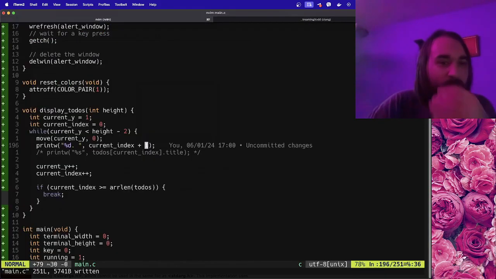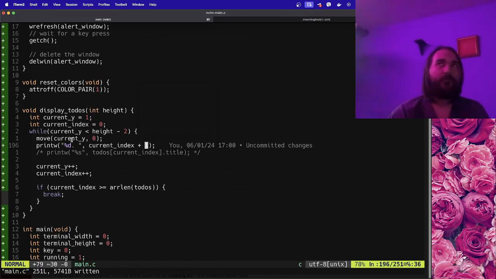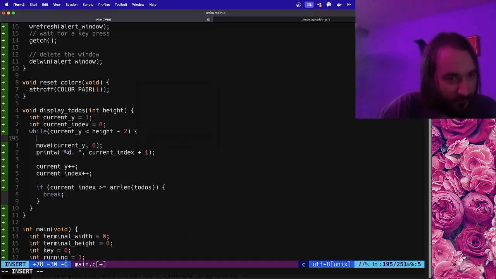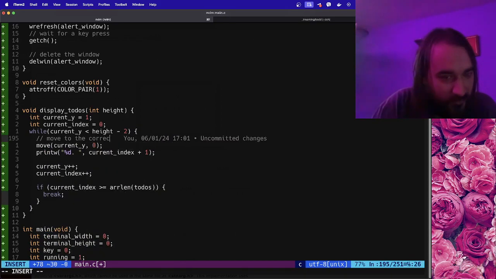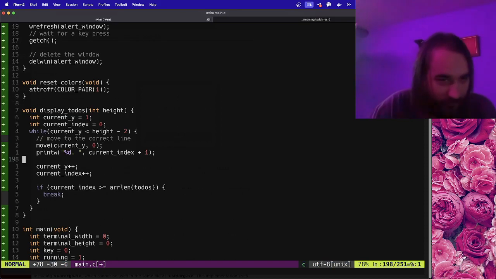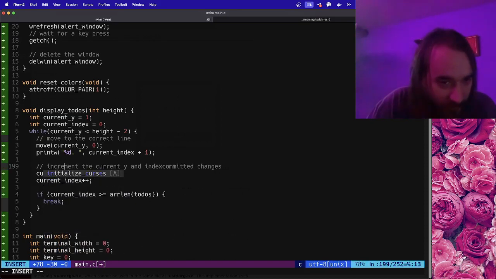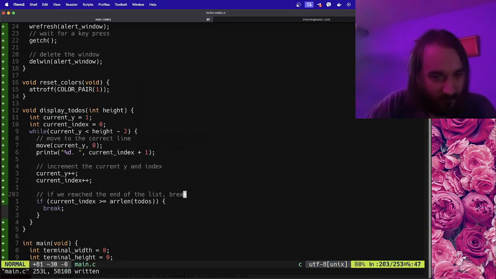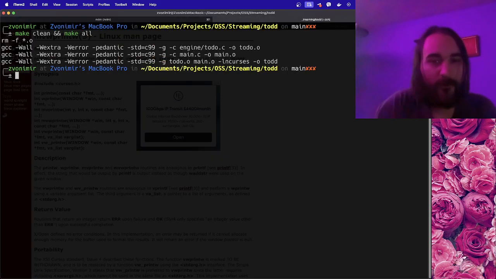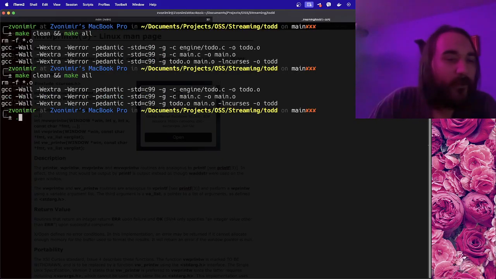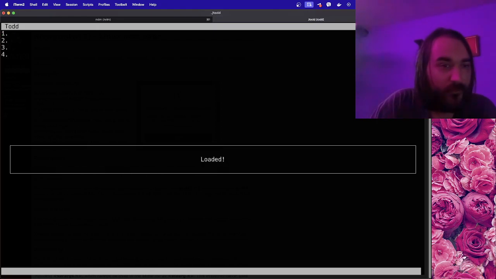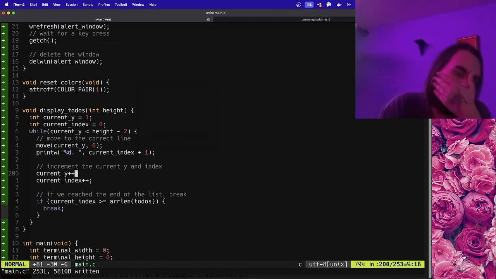So we print the current index. So move to the correct line, increment. If we reach the end of the list, okay, cool. Okay, loaded. Yep.